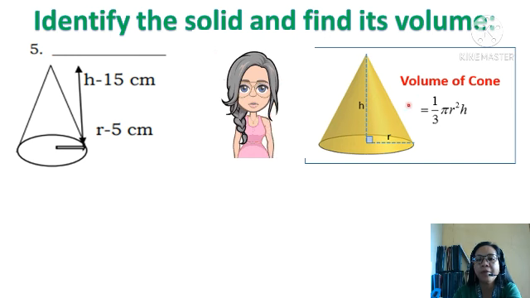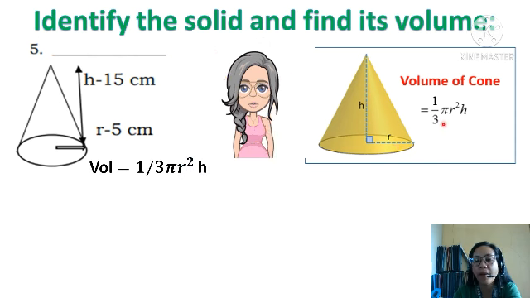To find the volume of a cone, you have 1/3 times pi times radius squared times height. Why radius squared? Bakit hindi radius cube? Radius squared kasi bilog siya. At para malaman ang sukat ng bilog, ang ginagamit na unit dyan ay radius. Intindihan? So, remember the symbol pi and its equivalent. So, pi is 3.14.